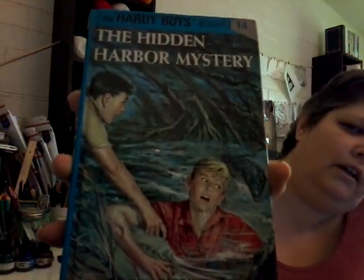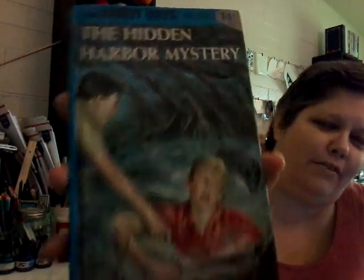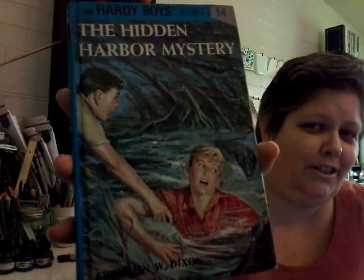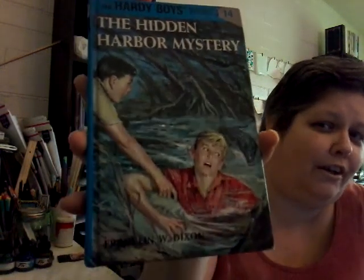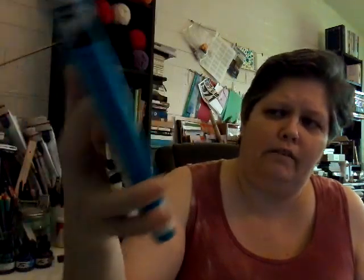But what I wanted to say was, you can't really tell on the digital book because I'm not close enough to it, and it doesn't magnify enough. But look at the boys on the cover. Now those do look like adventurous boys, but I want to remind you that Joe Hardy and Frank Hardy are 17 and 18 years old respectively. Those boys look like they're 12 years old. Now, this boy looks like he might be 14, and isn't he just Captain Clean Cut right there? But he still does not look like a 17 or 18-year-old. And I think Frank is the older one, the dark-haired one, and Joe, the 17-year-old, is the blonde-haired one, if I remember correctly.